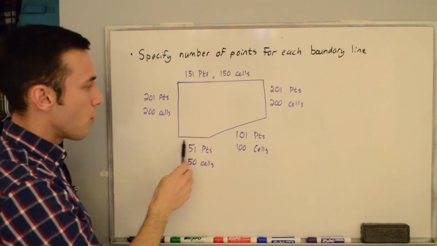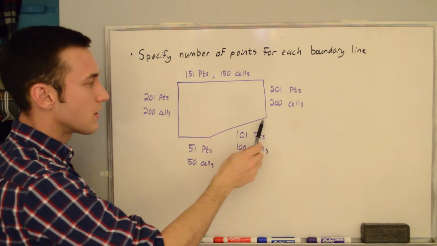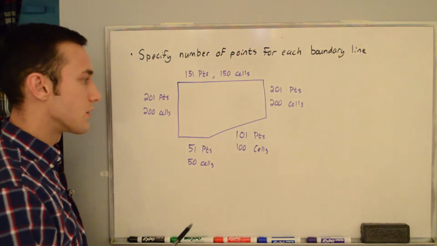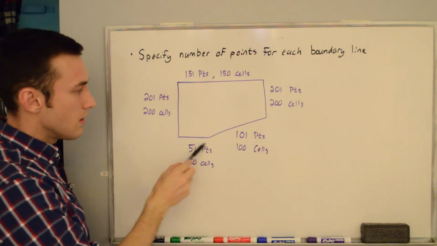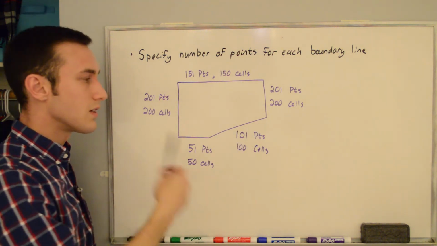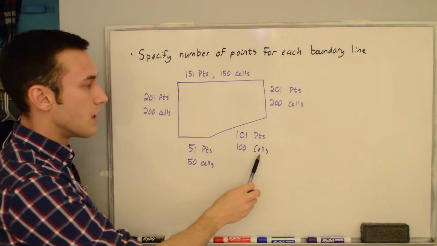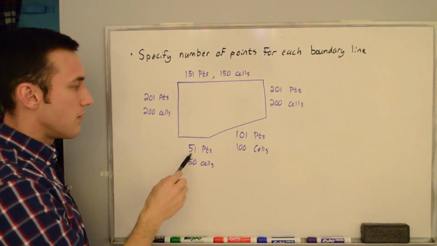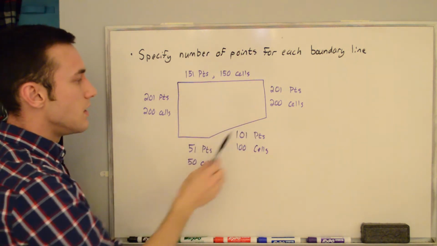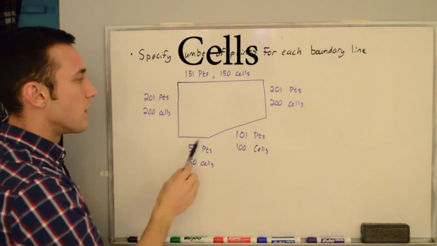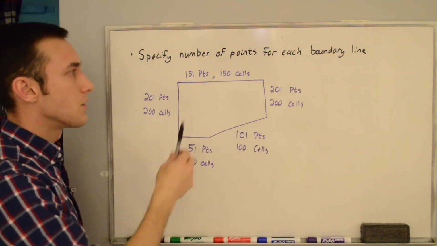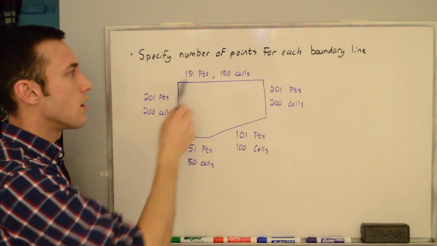Now, the reason I chose 0.5 for the bottom here and then 1 for this is because this length is going to have double the amount of cells as this one. So for here, I'm going to set it to 51 points, which is 50 cells. And if I know that I need this boundary to have twice as many cells, I'll set that to 100 cells. So in Gmsh, we're going to set 51 points for this boundary, 101 points for this boundary. And then to compute how much this boundary needs, it needs to have the same number of points as the bottom boundary, which means that we're going to add up 50 cells plus 100 cells. That's 150 cells, which means we need to set this one to 151 points.